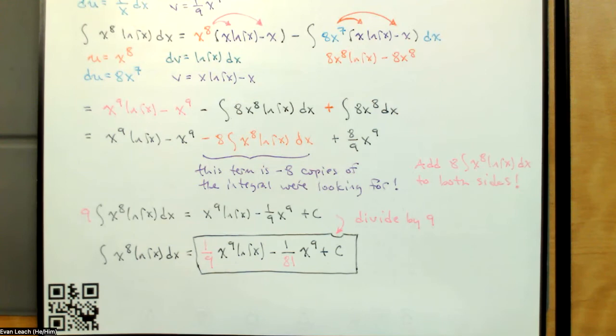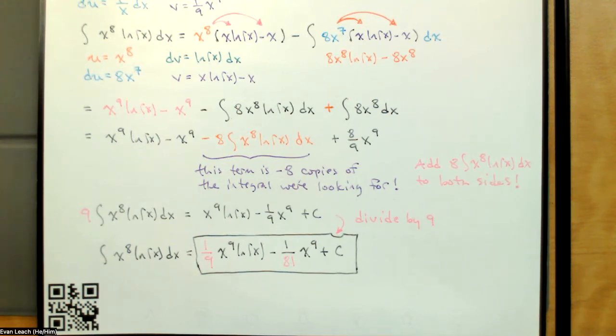At this point, the most important thing that you want to walk away from as students is to know that the integral of x to the eighth natural log of x dx is 1/9 x to the ninth natural log of x minus 1/81 times x to the ninth plus c. Be able to write that down first. When I say show your calculations, it should amount to just writing this down. You don't need calculations, you can add 1. That's all you need to do. Add 1 and be able to square stuff. That's as much as I want you to write down in this scenario.